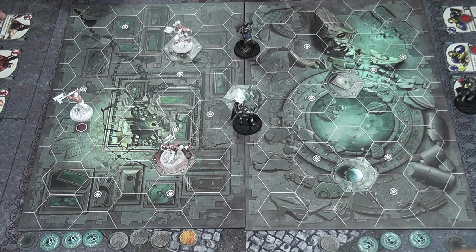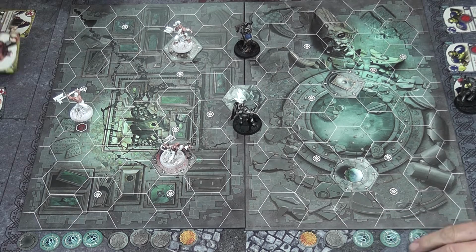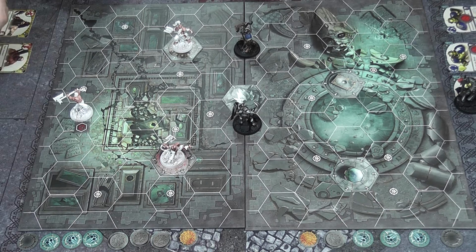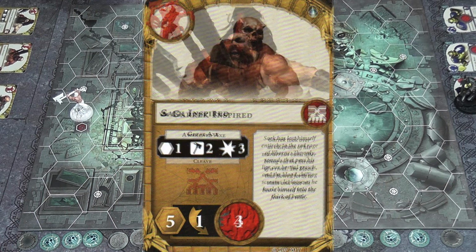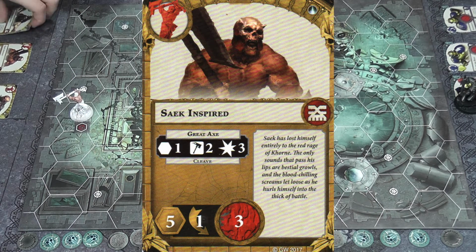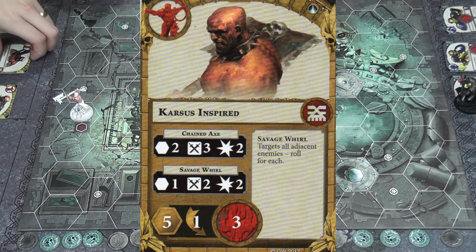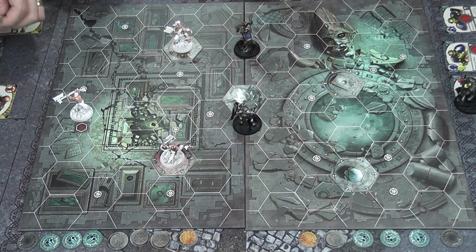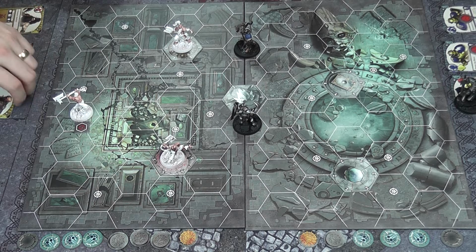And now I get inspired. There you go, that's what you get for beating my guys up. And reminding you that you get inspired when three people attack. I've completely forgotten that as well. So I now have an inspired Garrek, an inspired Sake, and an inspired Karsus. Okay. Which means they all move 5 now. And some of them do a little bit more damage in certain instances. Okay. Great, just what I wanted to do. Aren't you glad? It is mostly just that they can move a bit faster though, looking at it.